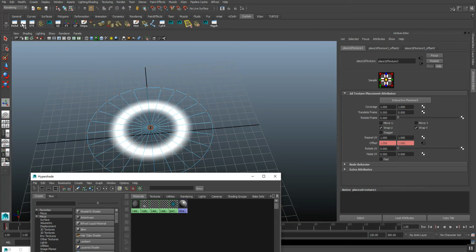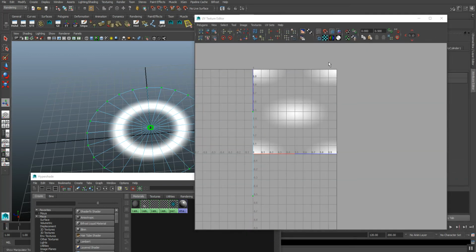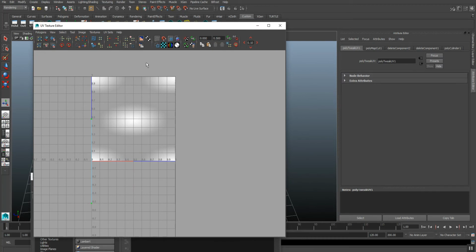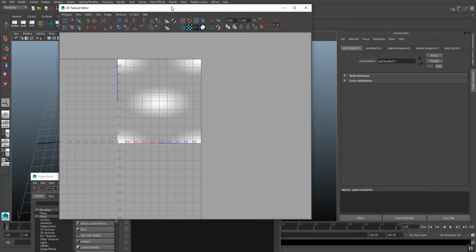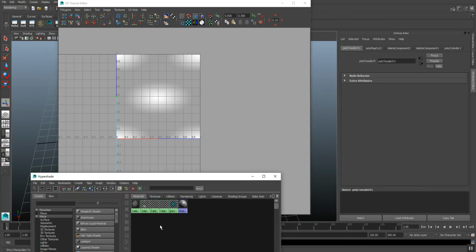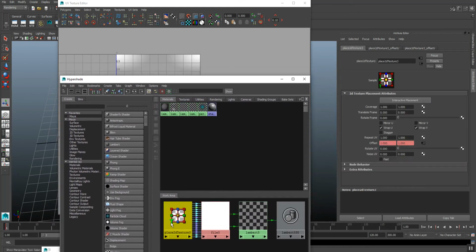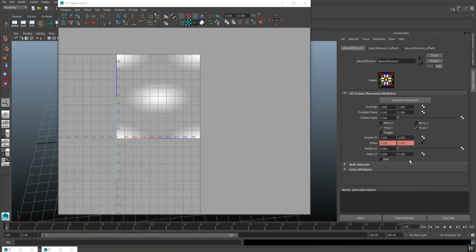So what you can see here is if I set the offset to 0.5, and we look at the UV texture here. That's it there.